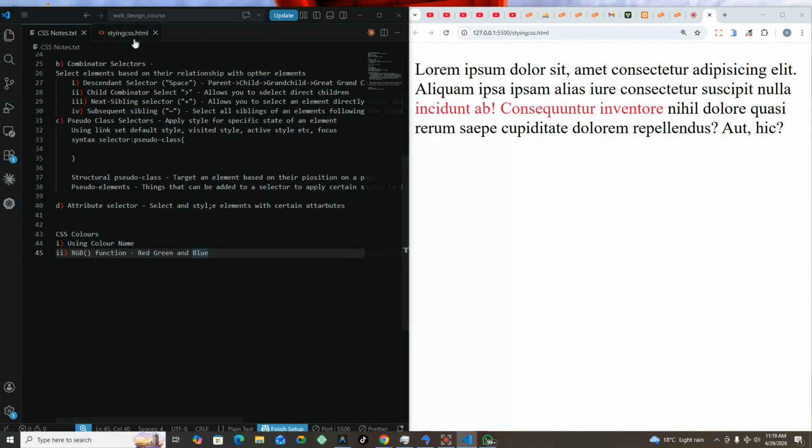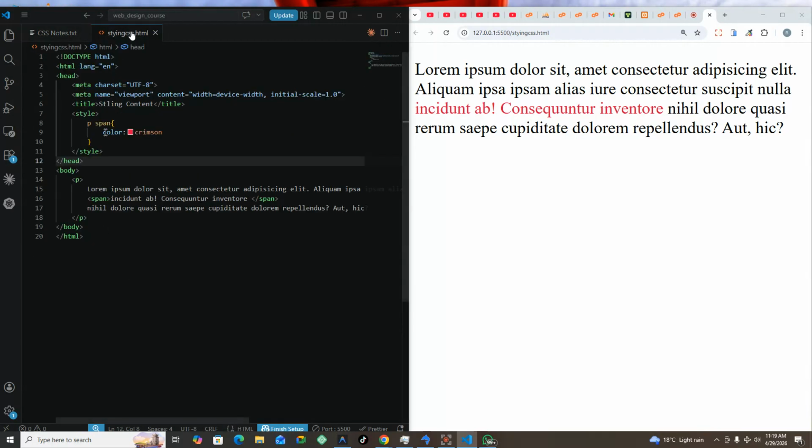what I'll simply do is say RGB. I'll give red the number 255 because that's the highest. Then I'll give green 0 and blue 0. That is actually red. So 255 is the highest number, 0 is the lowest number. 255 gives me red in full, 0 gives me 0 green, and the next 0 gives me 0 blue. So that would give me red.